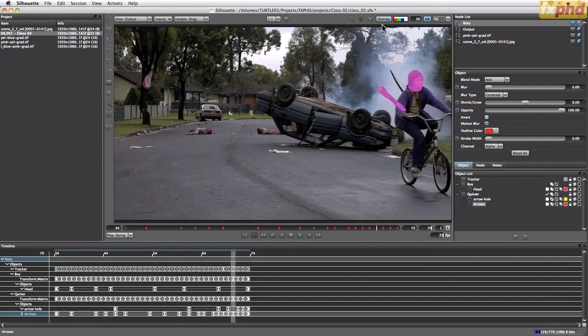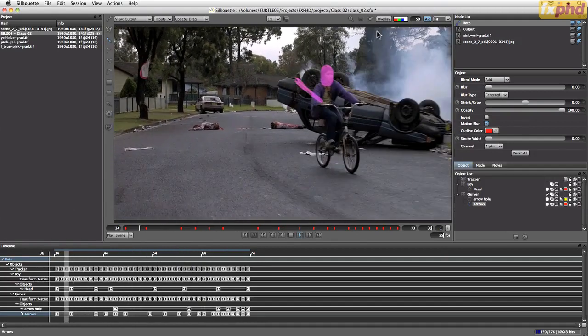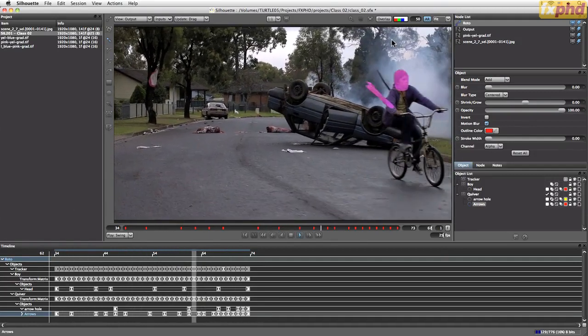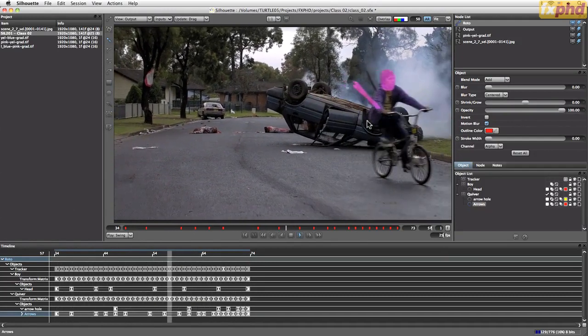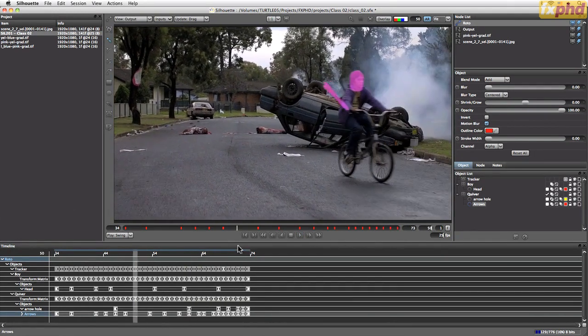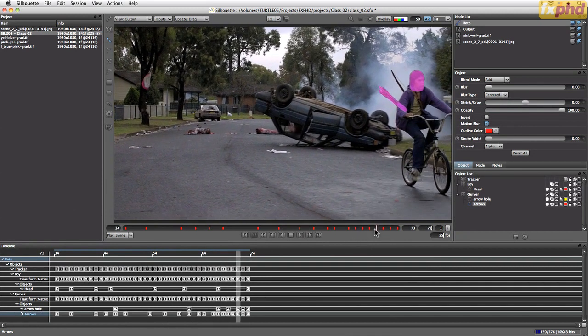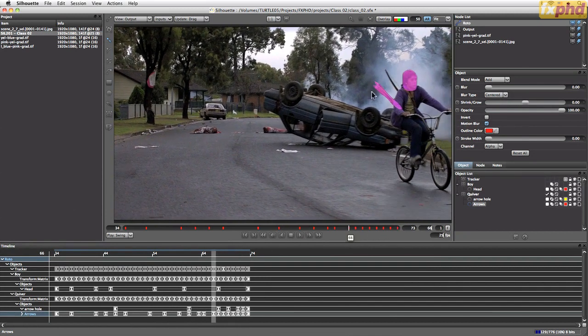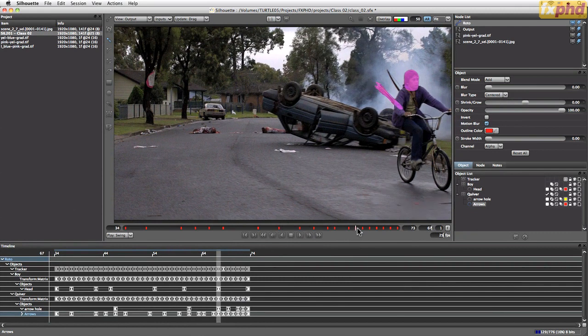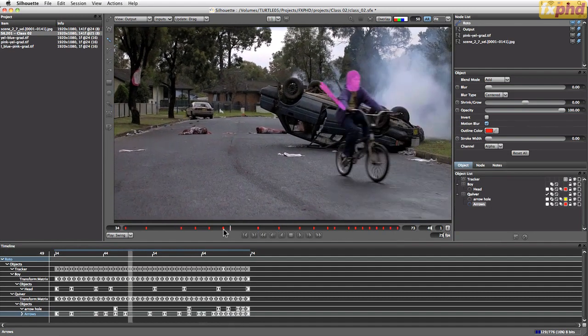Cool, so there's the arrows starting to take shape. And as you see, even with the stabilization, we have had to add in quite a lot of keyframes coming in here, because the movement itself is actually quite a complex one, because we've got, you know, obviously the motion of the bike and the motion of the boy going up and down, and the quiver itself sort of just vibrating off of the back there.